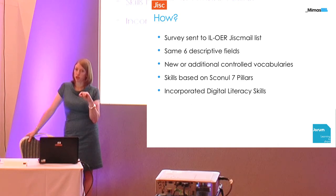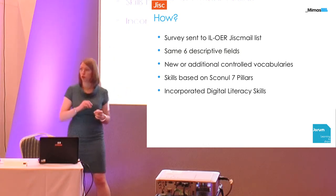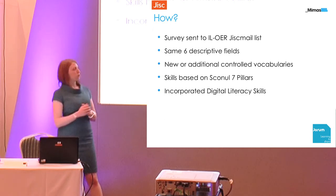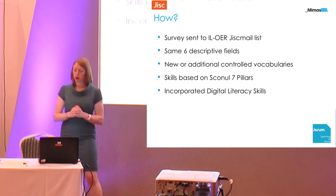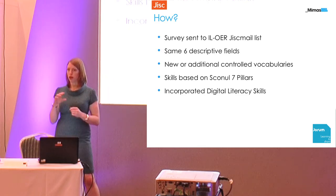Mostly the audience and the skills. The audience just needed widening up, because obviously librarians teach sixth formers, they teach adults who are just walking up the street, who weren't even registered in academia. So they had a much wider audience. But obviously skills. And I knew this is what I was going to get fed back. I should have put SCONUL on the capitals there. So they mentioned SCONUL. I basically tried to amalgamate the SCONUL seven pillars of information literacy into skill types as to what an information literacy OER might be trying to teach somebody.